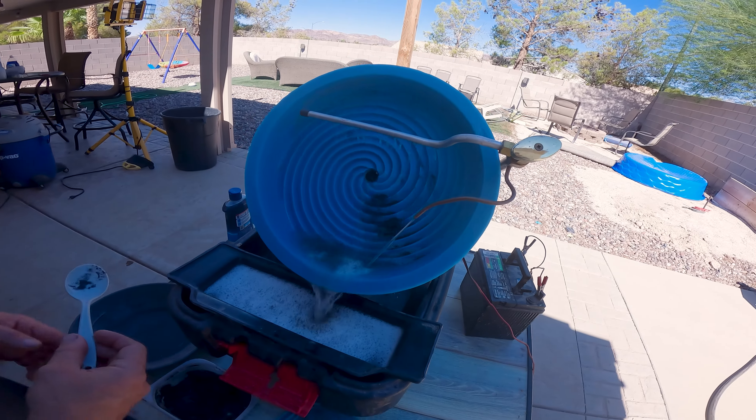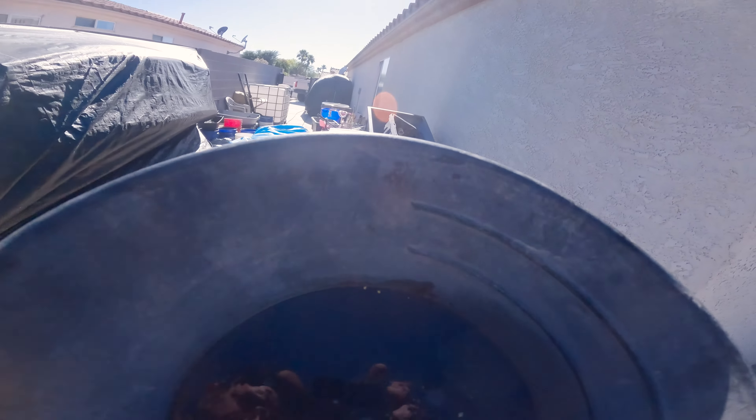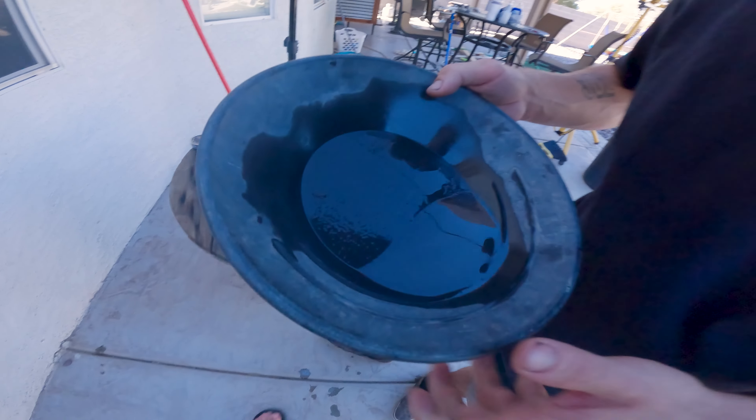All right, here's pan one. Let's see what's in here. All right, so first half of the black sand — that's what we got. Not too bad. A couple of pieces. We actually took one and put it in the snuffer because there was a bigger piece. So not too bad so far. We got a piece there, one there, two right there. That's just from what's been left over. We're finding more and more in the black sand. It seems like the vinegar and water mixture is actually working very well.